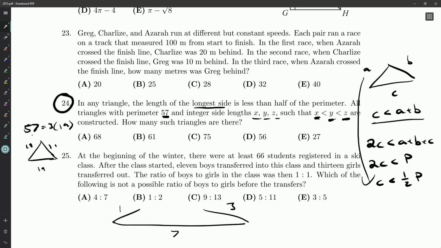Now, they're being nice and telling us about the longest side, so I might focus my initial efforts on this z. So we know x plus y plus z, these are the side lengths. They have to add up to 57. They're telling us the perimeter. They tell us in the question, although we could probably have worked it out, z has to be less than half of 57. And since z has to be an integer, half of 57 is going to be 28.5. So z is at most 28. So this gives us a value of z that we could focus on.